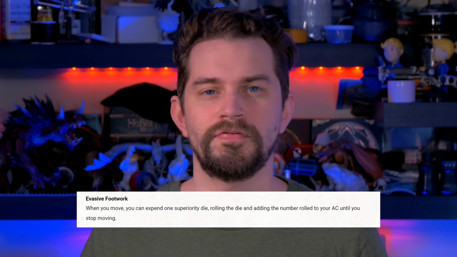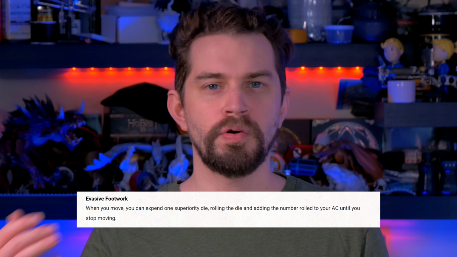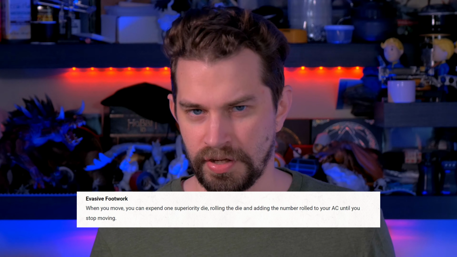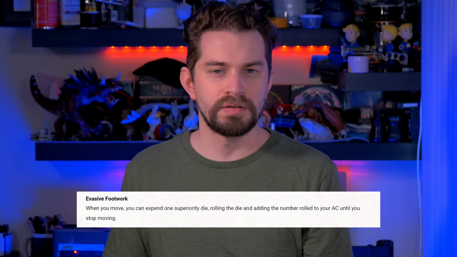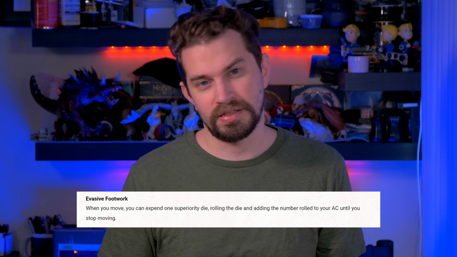Next, we have Evasive Footwork, which gives you a little more protection when you're on the go. Whenever you are moving, you can spend a Superiority Die, you roll that die and you gain that number as a bonus to your armor class until you stop moving. This means you can move, make a hit, keep moving until the end of your turn, or until you say, I'm done moving for my turn. So breaking up movement is perfectly fine in this situation.